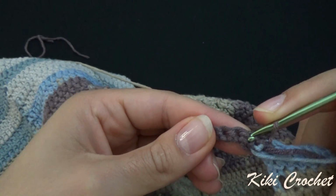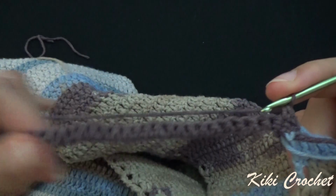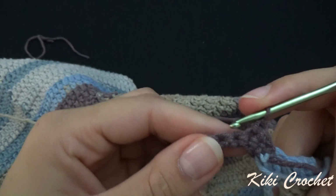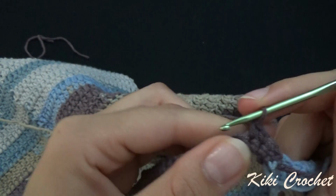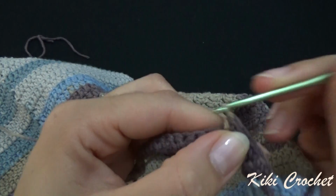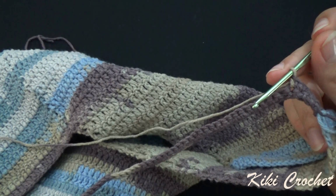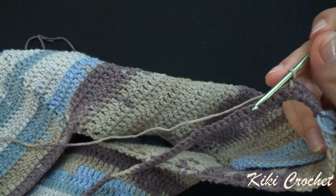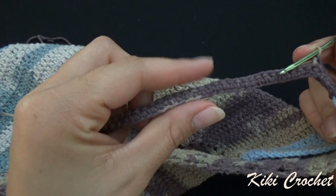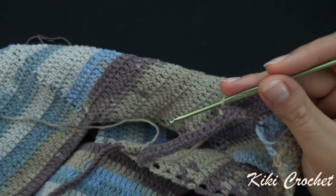Okay, so starting from the first single crochet, start working single crochet in every stitch again, with a total of 57 stitches in the end. So 1, 2, 3, 4, 5. The reason we're doing this is because we want our strap to be strong and not get loose once it's being worn. Plus, if you leave such a thin strap on your dress, it will not look nice. So we need our strap to be a little wide for it to look nice on our dress.